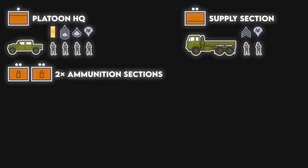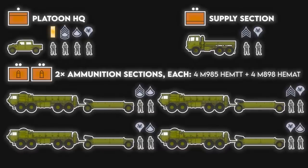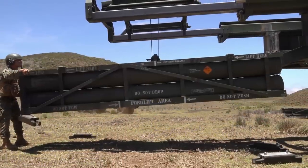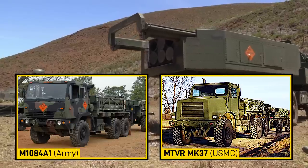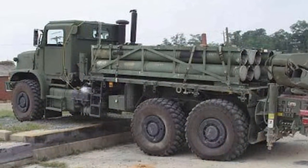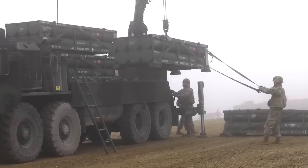The meat of it are the ammunition resupply vehicles detailed for carrying launch pods. In MLRS units, each of the two ammo sections have 4 Hemet trucks and trailers, with a carrying capacity of 64 pods per battery. Meanwhile, HIMARS ammo sections have 5 HIMARS resupply vehicles and M1095 resupply trailers, with a carrying capacity of 40 pods per battery. In the Army, the resupply vehicle is based on the same M1084 5-ton truck as the HIMARS, or in the case of the Marine Corps, the medium tactical vehicle replacement Mark 37. Notably, the MLRS batteries use the Hemet, which has a payload capacity of 10 tons, versus the MTV, which is rated for 5 tons. This was a point that was probably misrepresented in my original video, because I didn't differentiate between MLRS and HIMARS resupply vehicles.